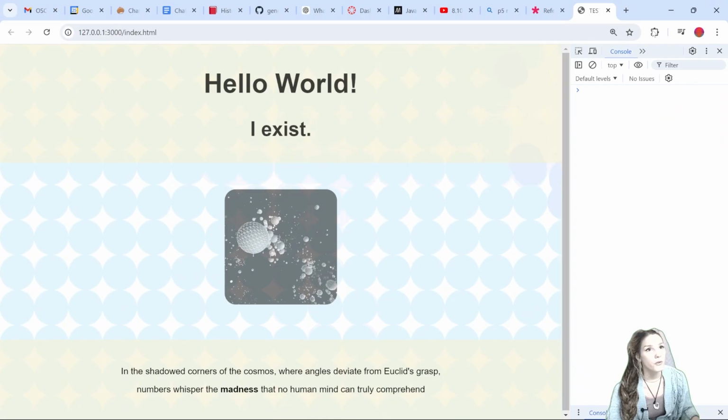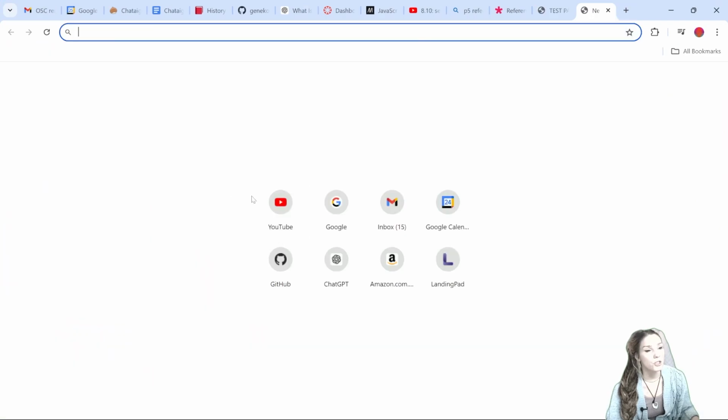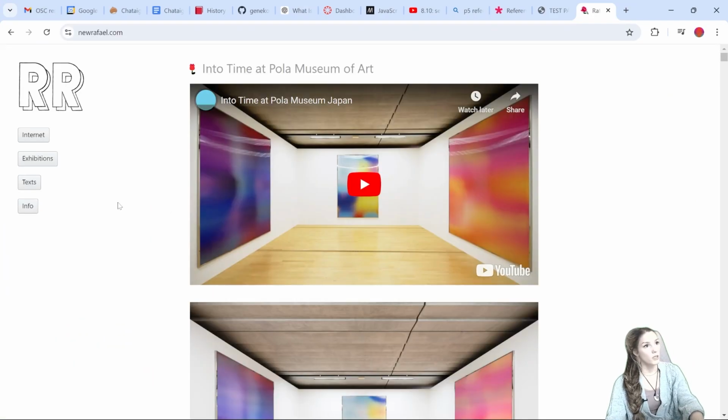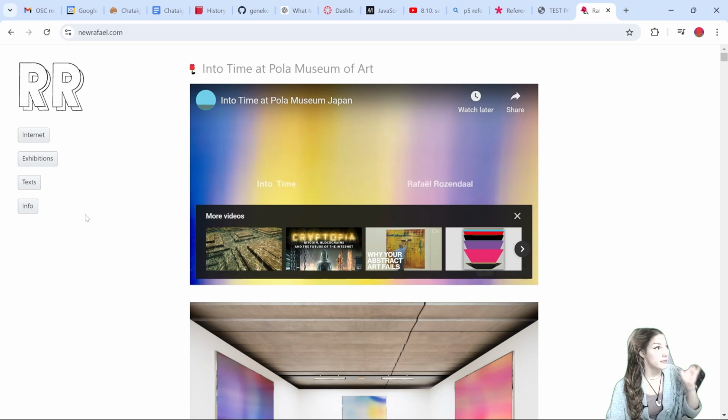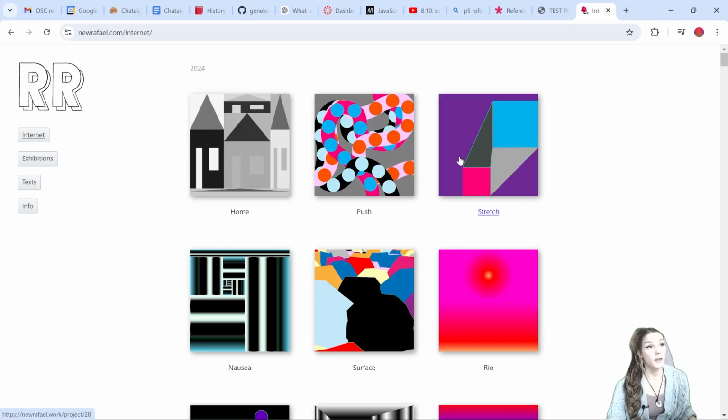Whenever you go into a page on the internet, and I'll just use this artist Raphael as an example, because he has some pretty cool creative coding artwork here.